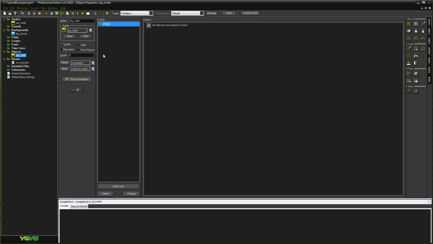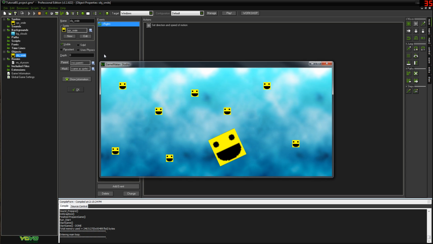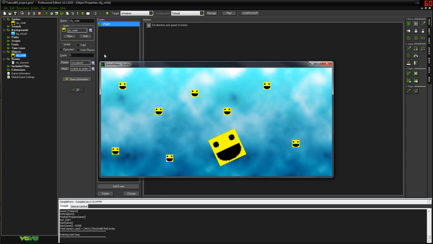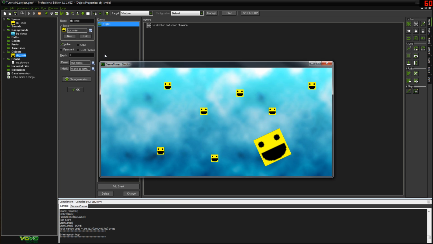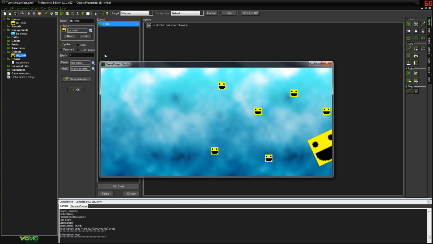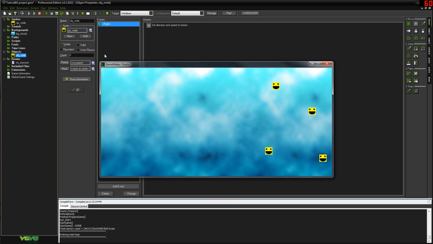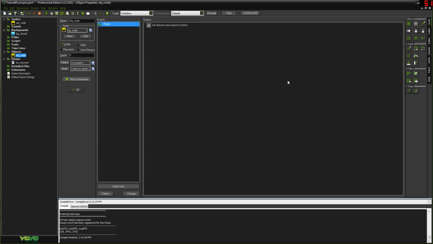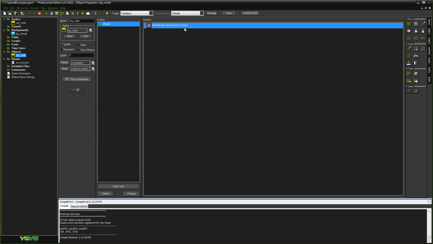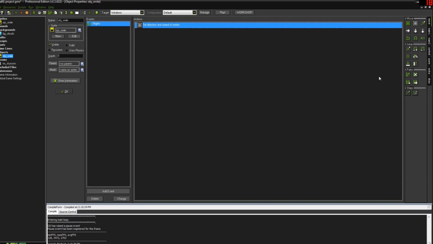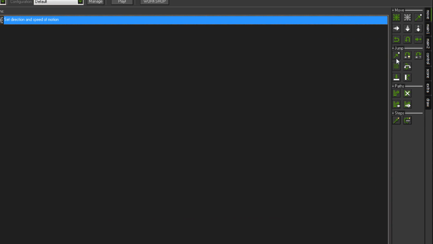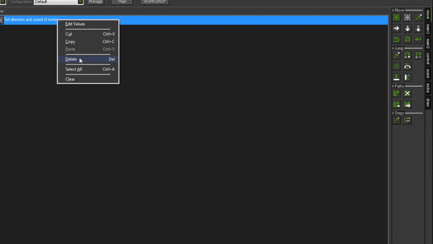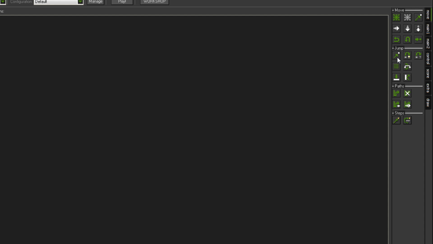So let's just see what that does when we run our code. Now, we have all these objects here, and if I press the right arrow key, ta-da! They're all moving to the right. I only had to tap it once, and they will move like that forever, because that's pretty much all I told it to do: when I press right, start moving towards the right. We can make it move strictly one space to the right with different actions, but I'm also going to show you how to do that through code.